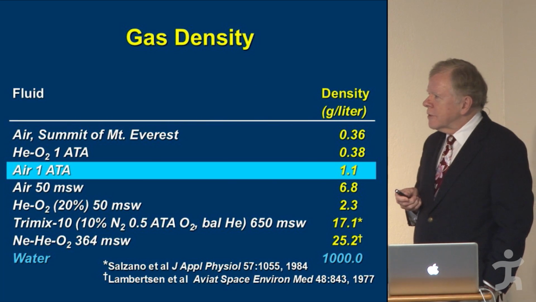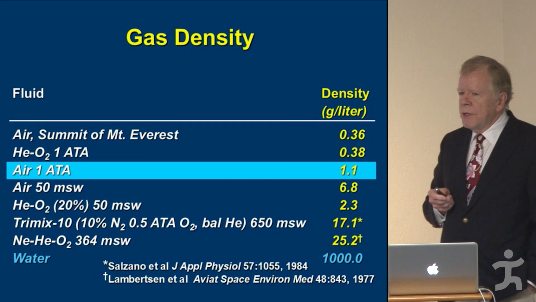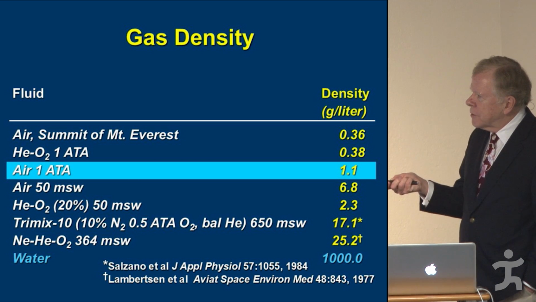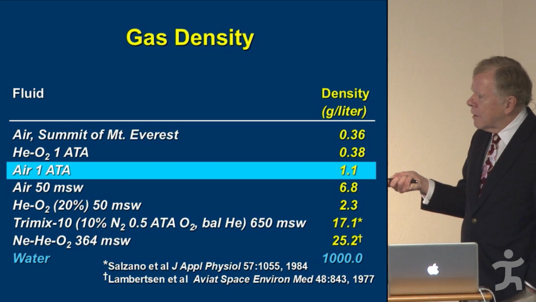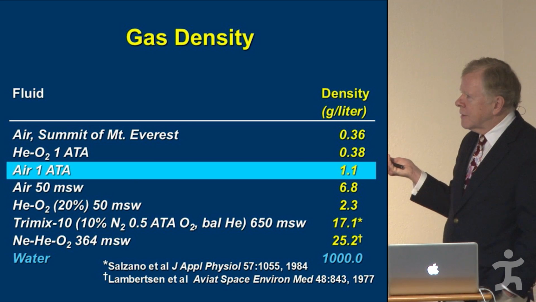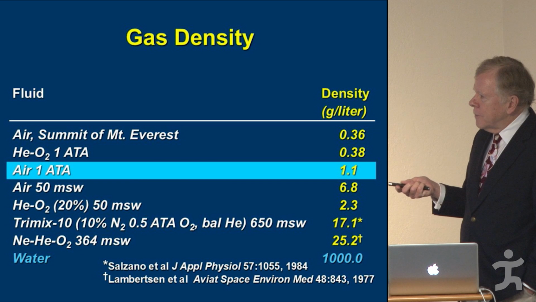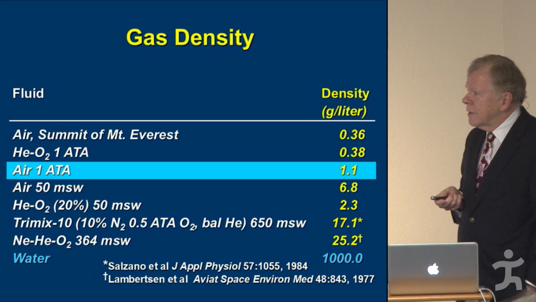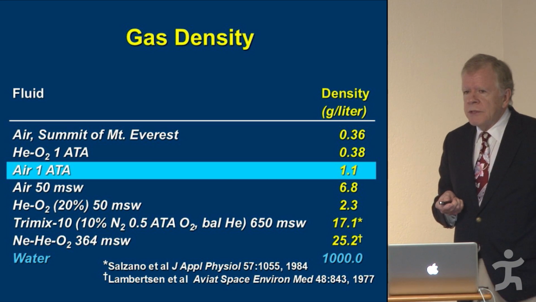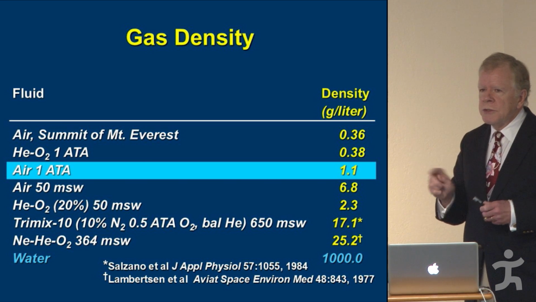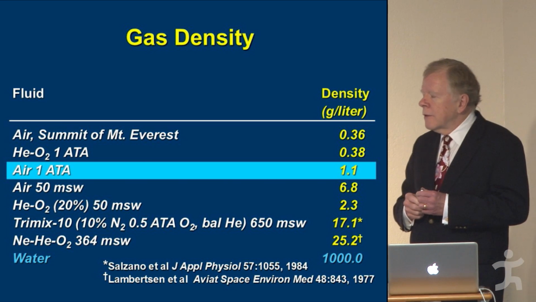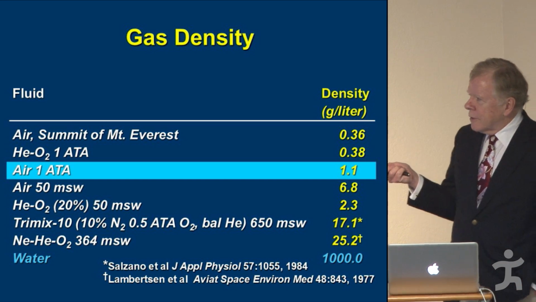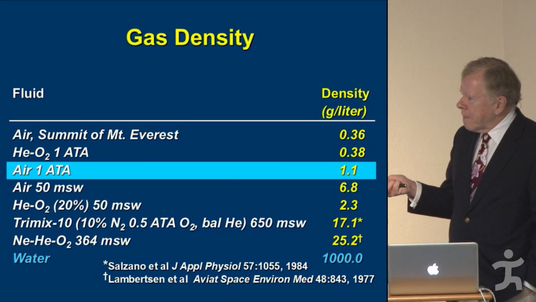And one of the problems associated with that is that as the pressure increases, the gas density goes up as well. So here we're at 1 atmosphere pressure, and the gas in this room has a density of about 1 gram per liter. If you were to weigh a liter of gas, this is what it would weigh. And if you dive to, let's say, 2 atmospheres, breathing air, then the gas density increases. And what that does, of course, with gas going through tubes such as your lungs or your breathing system, is that the resistance to breathing increases with the gas density. And other problems can occur as well, which we'll get into in a little while.